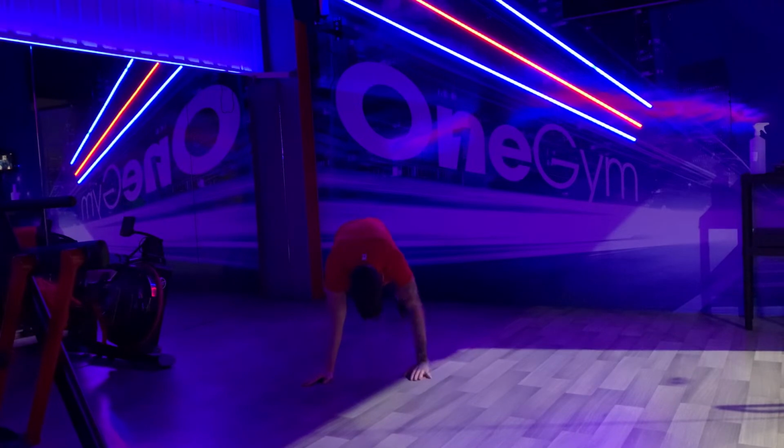9, 8, 7, 6, 5, 4, 3, 2. Shoulder taps to finish there. Let's go. Let's go. Upper body is done with after this exercise. Let's go, guys. Let's go. Good.